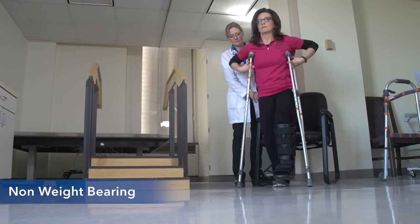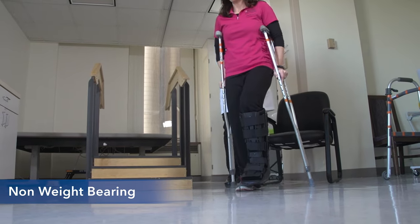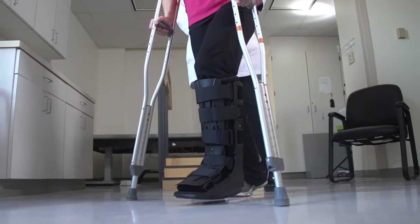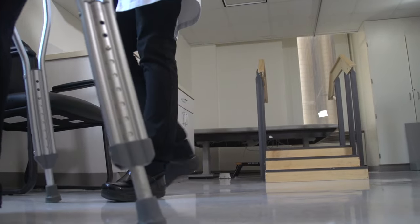If you are non-weight bearing, then you can't put any weight through your foot. You should push through your hands on the crutches to keep the weight off of your foot as you walk. You should be able to walk without your foot touching the ground.